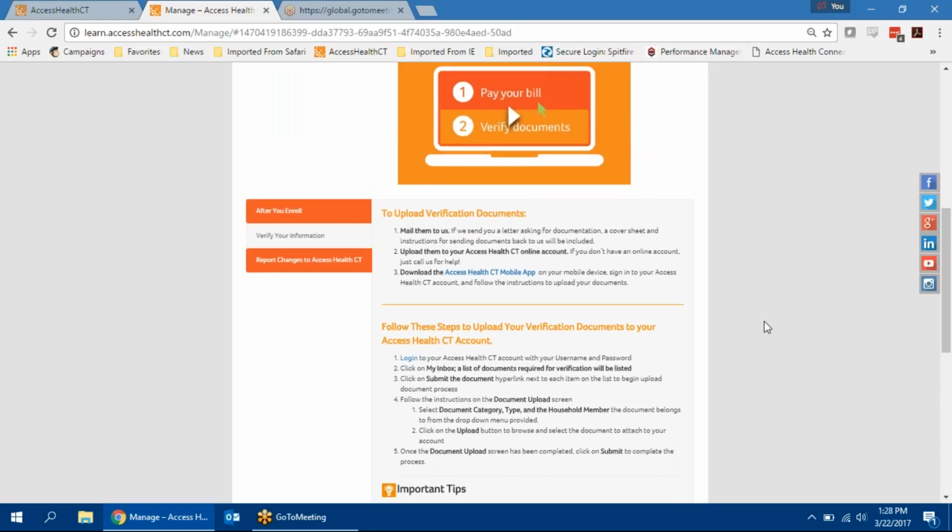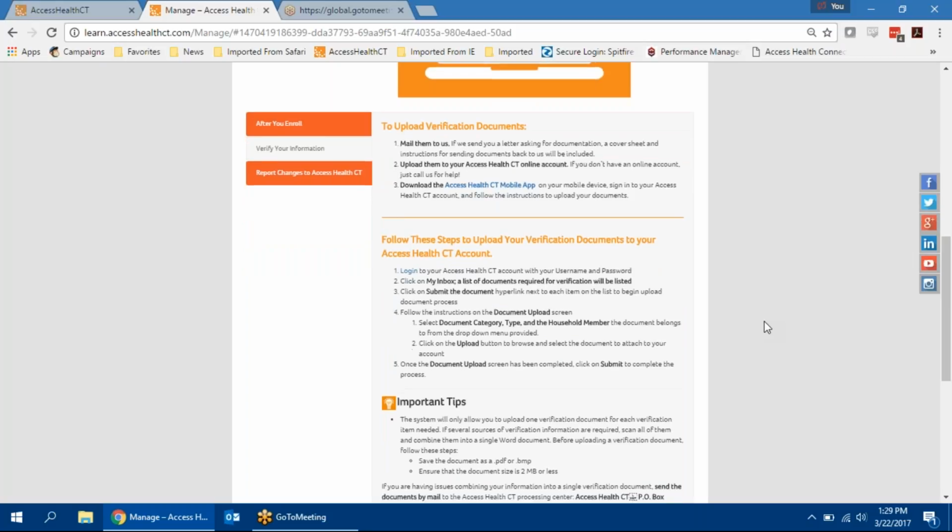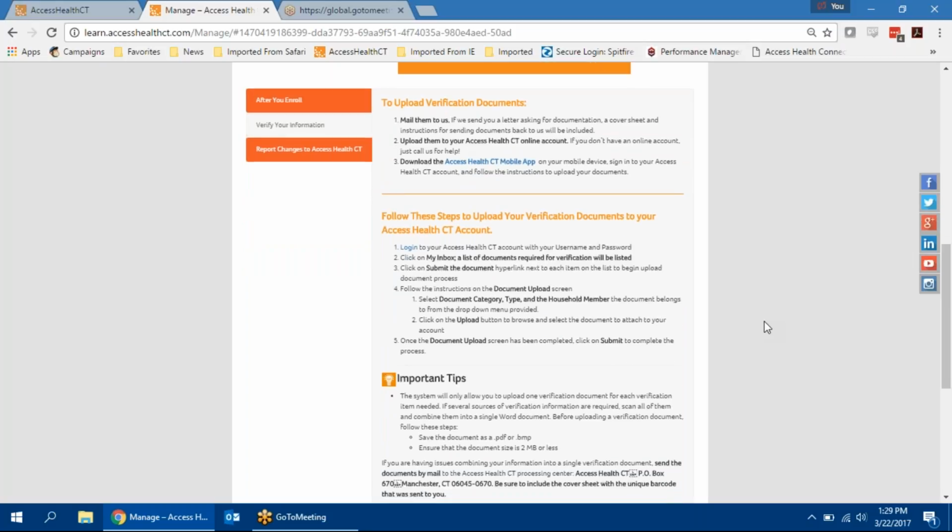We've gotten a lot of great suggestions on this page specifically, and I'll mention this suggestion now because it might come up in your questions: having a better reference guide for customers on what documents would satisfy the requirement from Access Health. That's an example of something you'll see coming on this page really soon. For example, if you get a letter asking for identity verification, list the 10 documents that satisfy that requirement. Seems simple. We didn't have it up yet in exactly that form, so we are going to put that up. And if you ever have any other suggestions, please send them along.